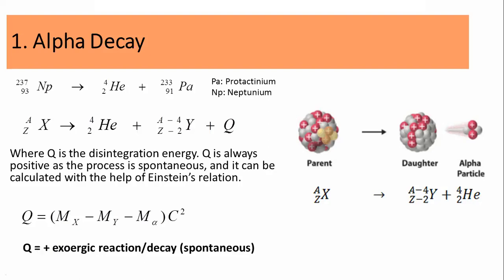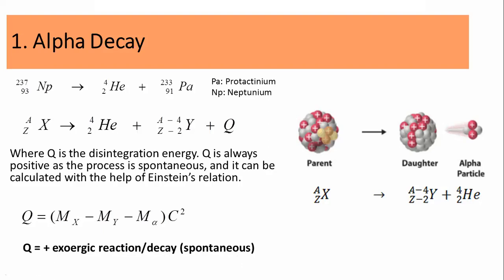So what is the reason? The reason is, first, in the chemical reaction it is the minus sign because there you subtract the change in enthalpy or energy of the reactant from that of the product. That's why the sign is minus. But here, the way of calculation is reactant minus product, as given over here. This is the parent minus the daughter and the alpha particle. So in a reverse way, you are calculating the difference in masses. That's why here the sign is opposite. This is the only reason. Otherwise, whenever it is exo, whether it is a chemical reaction or a nuclear reaction, exo means energy release, and that should be a spontaneous reaction.